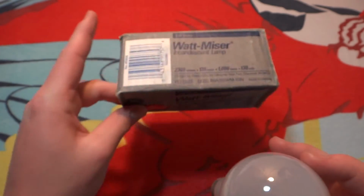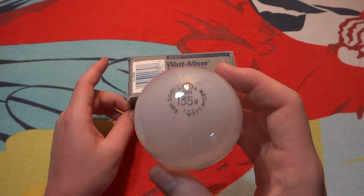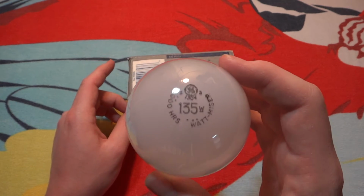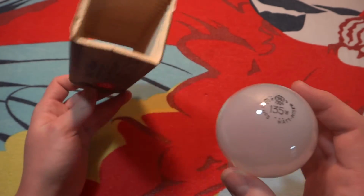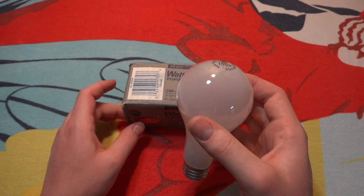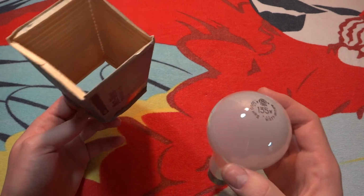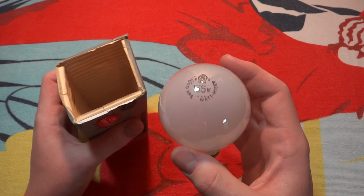Now the same hardware store that I got this bulb from is actually selling newer versions of this. It is still 135 watt. Just newer packaging and the etch is different. So this is the older version. So I guess they do still make them. But I haven't been to that hardware store in quite a while.